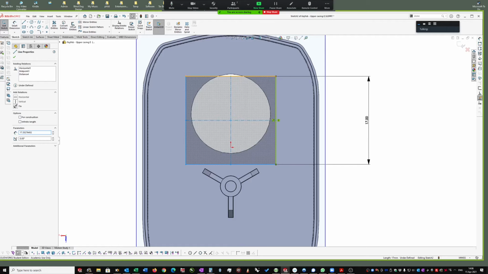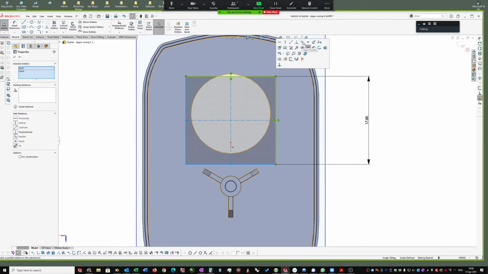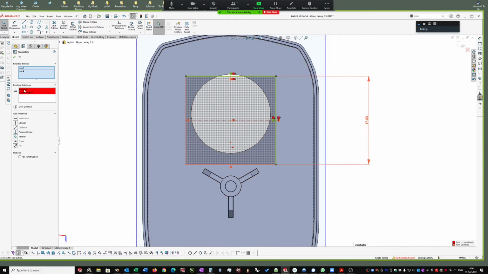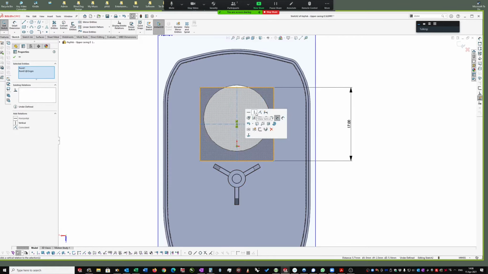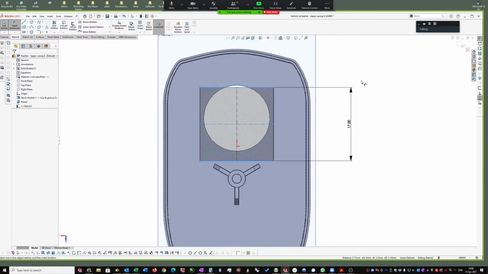17, and I want this to be square, so I'm just going to put an equal sign, no, parallel, not parallel, equal. And then I just want to make sure that this is vertical with that. And then I need to put in a point.